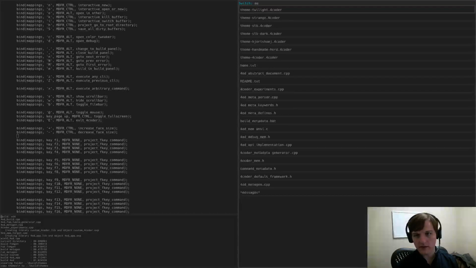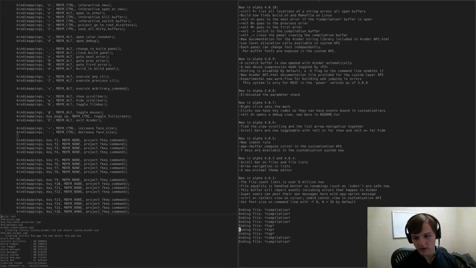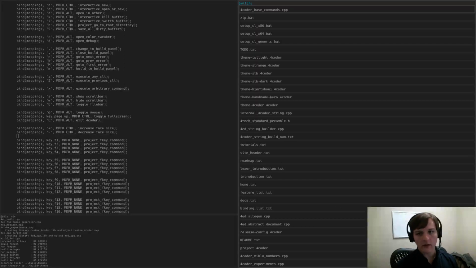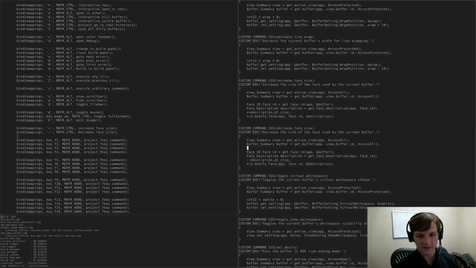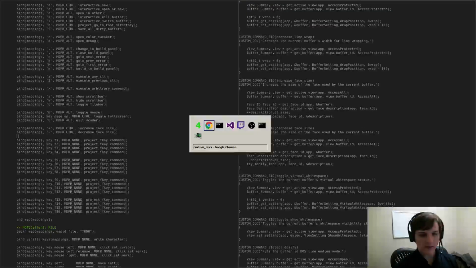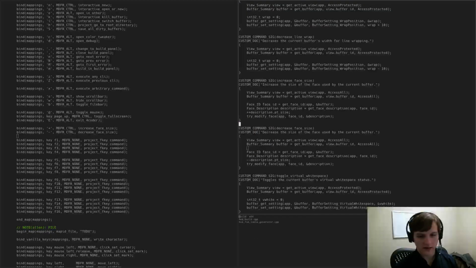If you go to messages, you can see it's telling me that I ended the file top a couple of times and I've ended the file compilation. By ending file, what it means is it's simulating deleting the file, but it doesn't actually delete the buffer. It's just clearing the buffer, but it still sends the signal as if it were being deleted, so you can do any last things you want as if the file got deleted. Don't know if that's related to what exactly you guys are talking about, because I don't totally follow, but hopefully maybe that is kind of helpful.